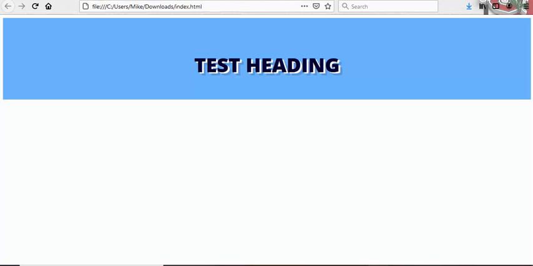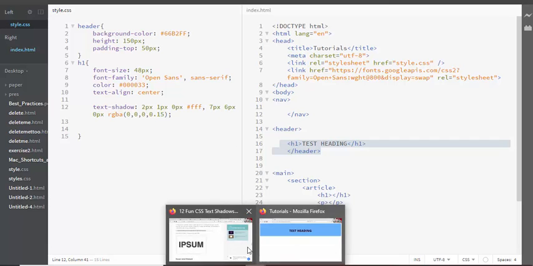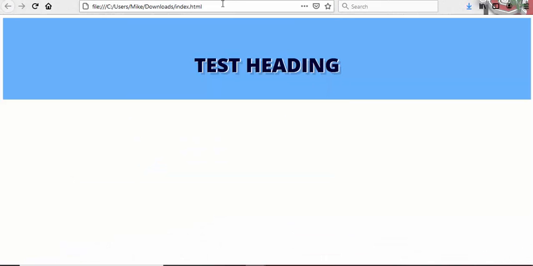So maybe you don't like the offsetting. So let's just do this. Let's go down to 2 and 1, and let's take this down to 7 and 6. And again, it all depends on the font size that you're working with. And you can see that got the white, but maybe that's just not working out. So it's really just going with experimentation for that purpose.